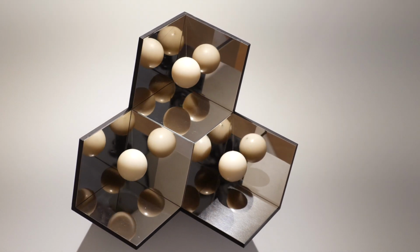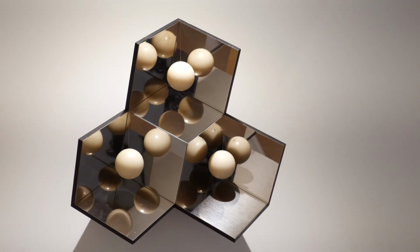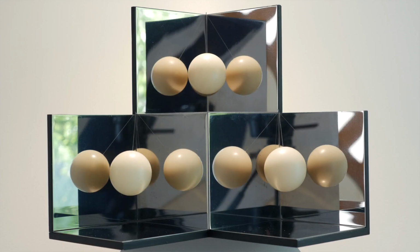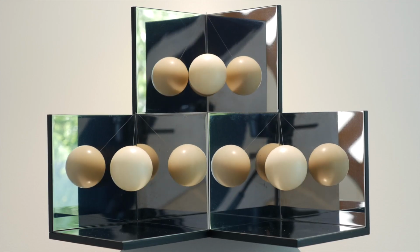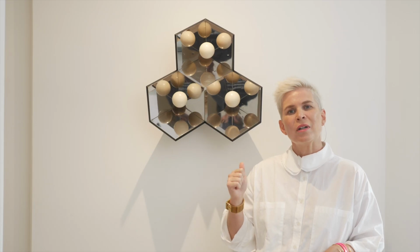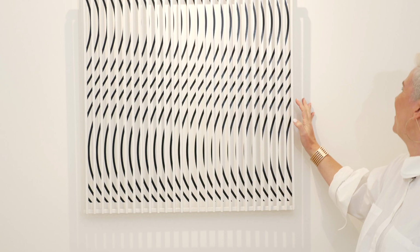You animate the piece to allow it to become its full actualization, and then you can step back and meditate on the movement and the simplicity as you merge with the sensory experience. However, the artist allows you to become part of the art and takes away his hierarchical or objective stance as the unitary creator. In these works, the goal is the perception in itself, and that perception is unique each time it is initiated. That's why I love these fun things.